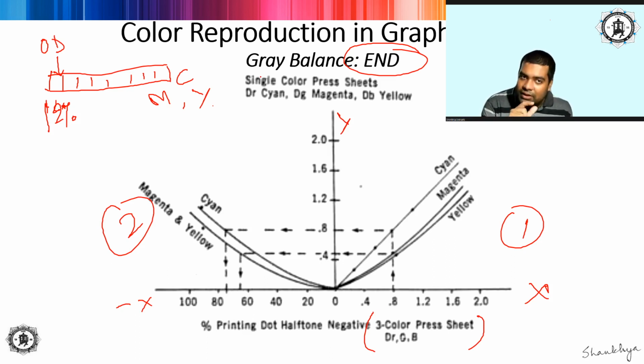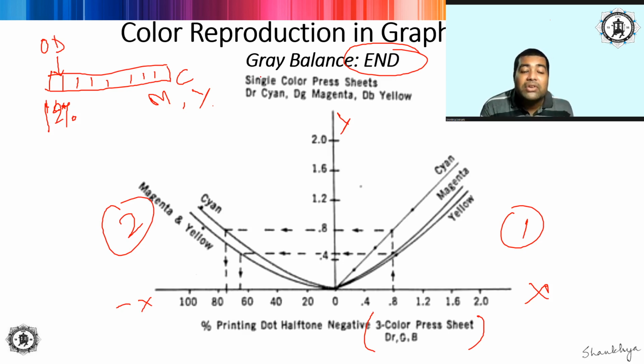We have control over the dot size. We do not have direct control over the densities. We control the densities by changing the dot size. Therefore, in order to calculate the equivalent neutral densities, we need to control the dot percentages, which ultimately control the density for the inks. So that is why we are going to get the answer in dot percentages and not densities. So we say it is equivalent neutral density.